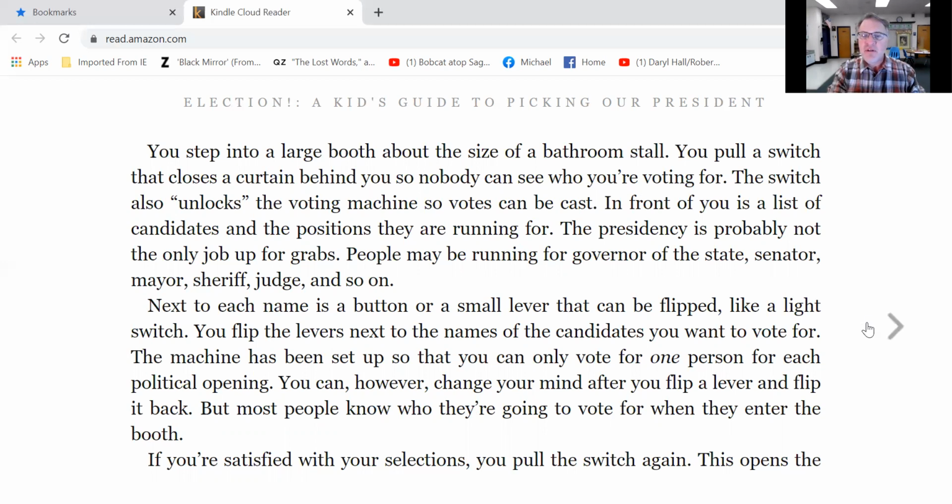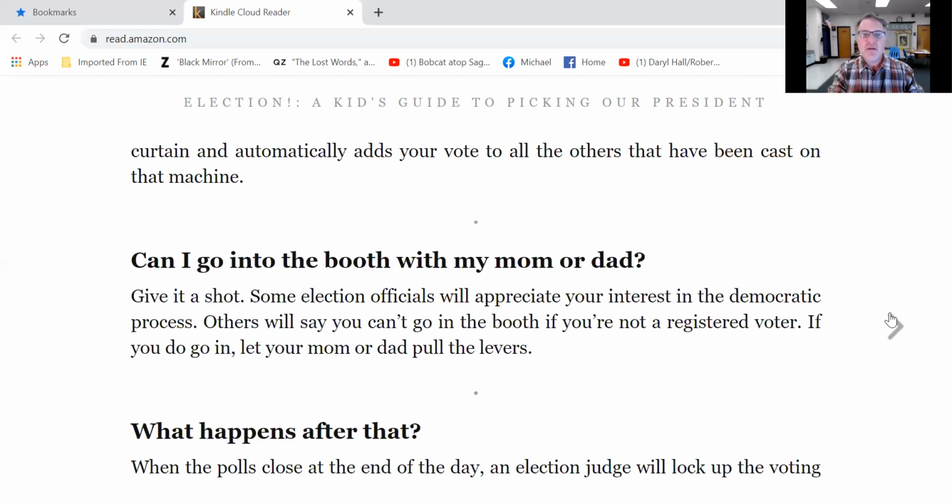Now we're going to skip this a little bit because let me tell you how the voting machine works in our county. You fill out this long piece of paper and you take a pen and you're literally bubbling in answers below the person you want to vote for, or you're voting yes or no on an amendment. And you make sure that bubble's filled in completely. And when you're done, you take it to the voting machine and you slide it in, it whoosh, takes it in, and then it lets you know that your vote was counted. Then you can check online to see if your vote was counted, and it says, yes, you have turned in your ballot and your vote was counted, which is pretty cool.